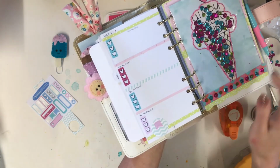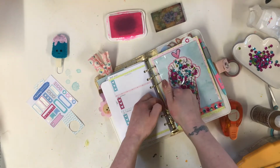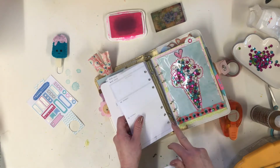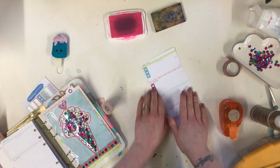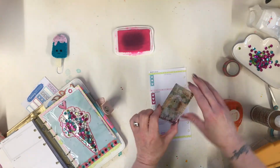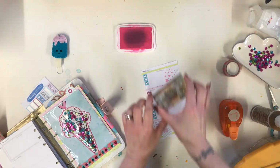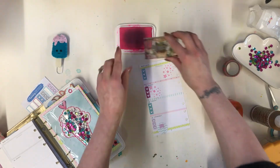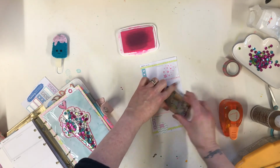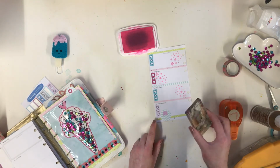I've got this week set up. I will obviously need to do the next page as well. I'm also going to be using the stars. It's a starburst stamp that comes with the kit. It's our first exclusive stamp, and this was the sample that was sent to me actually that I'm using, and I am going to use it on each part, alternating it. I love this starburst, it's so cute. Might just leave it at that.